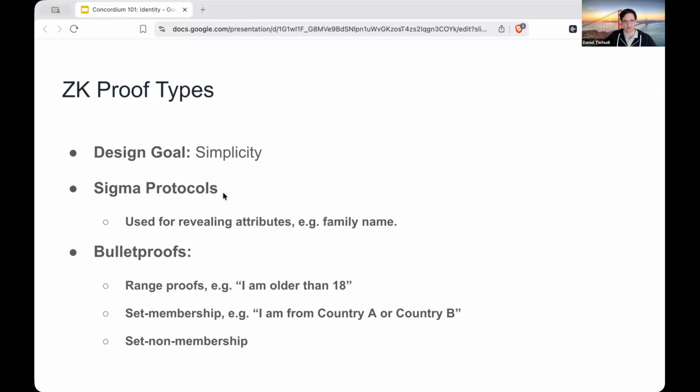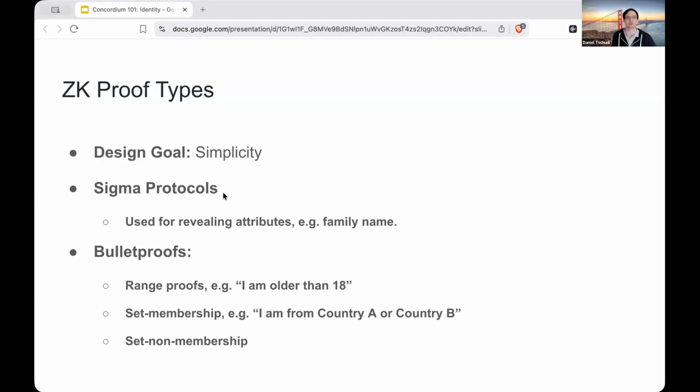And so the statements, as Dragos mentioned, you can prove are of the form: you can reveal a value, you can show that the value is not equal to a fixed value, and you have range proofs and set membership proofs. And we believe, for the moment at least, that we do not need any more complicated statements to prove. Of course, you could imagine a world where someone wants to make a proof like, the second bit of my last name matches the first bit of my birth date encoded in a specific form. However, it's very unlikely that you see such a statement in practice. It seems that these very simple types of statements are enough for most reveal proofs you do.